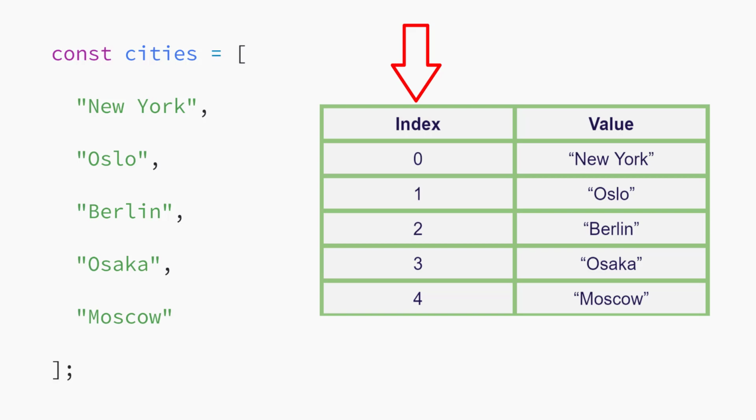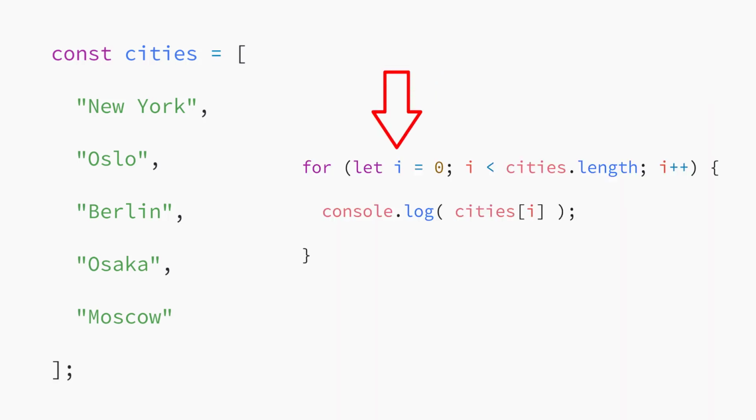Remember that elements in an array are assigned an index value or position in the array. The first element is at index 0, the second is at index 1, and so on. And the good thing is that the index value is built right into the loop. The i counter variable, which starts at 0, then increments by 1 each time through the loop, maps perfectly to the array elements. Let's dive into how this works.